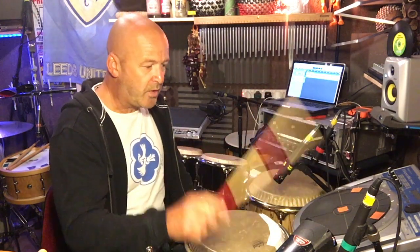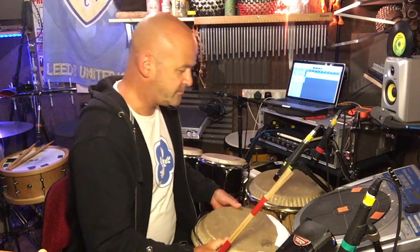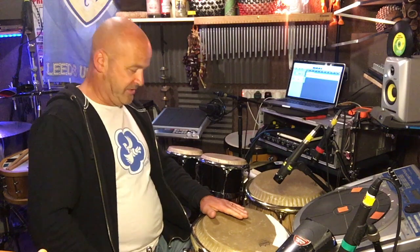Okay, so that's the cowbell pattern. Let's look at the conga part. This goes like this.